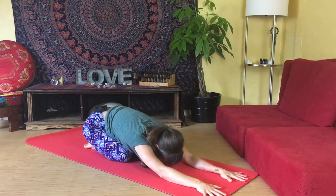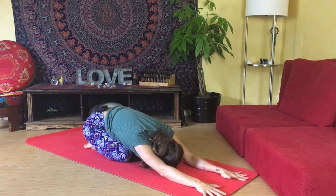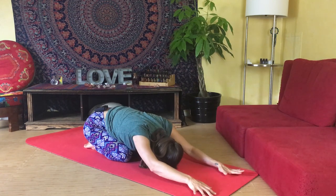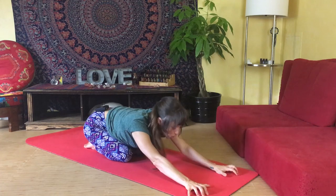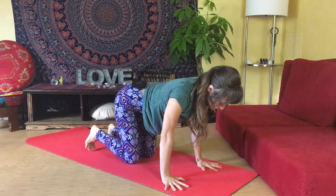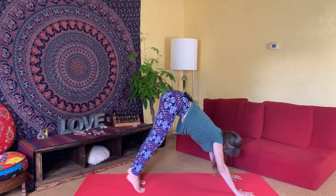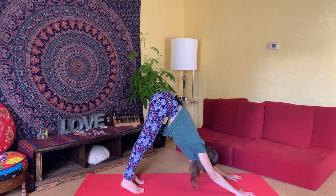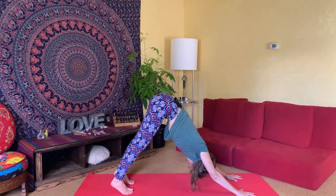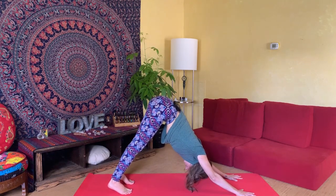So take one more full cycle of breath in your child's pose, breathing in fully and exhale, breathing out fully. Now we're going to press back into your down dog. You can find your way there in any sort of organic, natural fashion. Making your way back into your down dog, lifting your hips up towards the sky, opening through your chest and shoulders. Scoop your belly up and in, and we stretch and breathe into the backs of your legs.